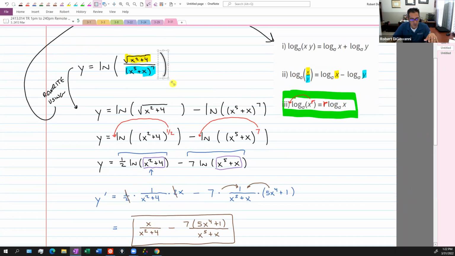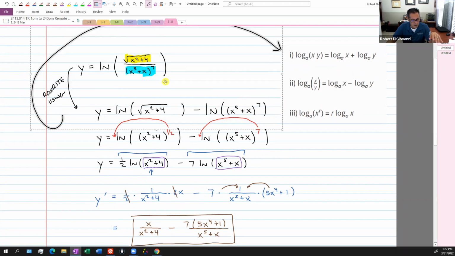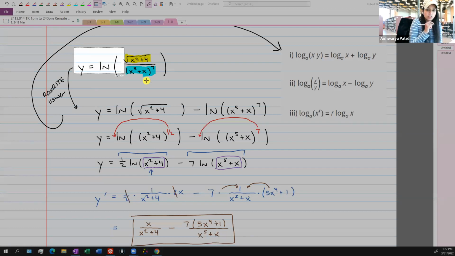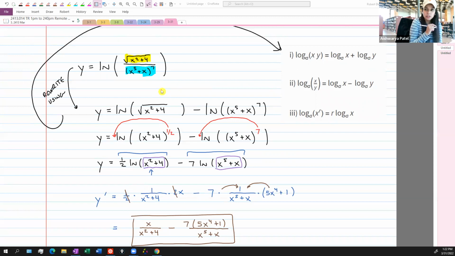Are there any questions on what I did there? Yes? So if there's a number in front of the log, it's again just a coefficient. It just comes along for the ride. Yeah, because it's a constant in front of a function, right? Because natural log is a function. So it's just like sine or any other function. So it's just going to come for the ride.